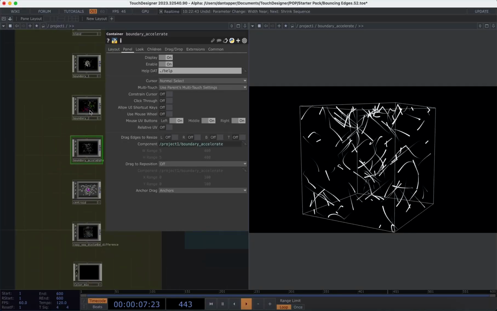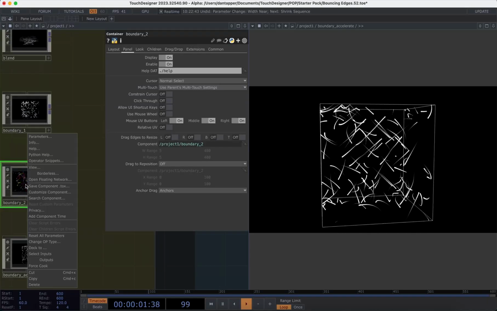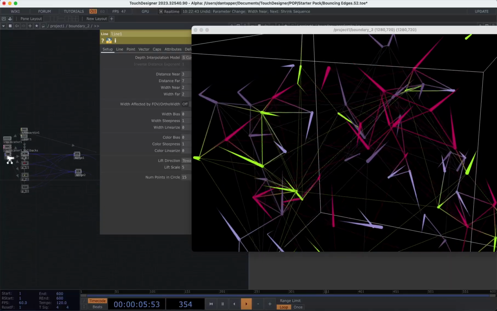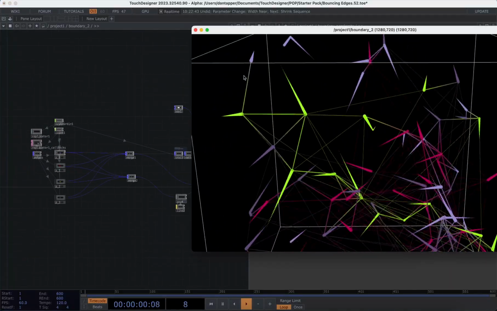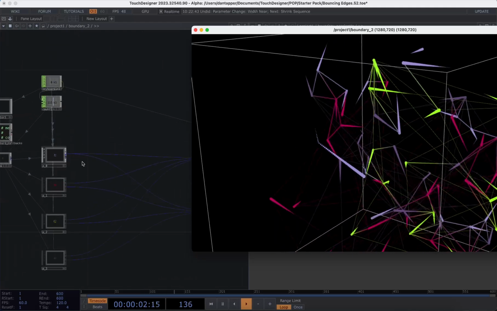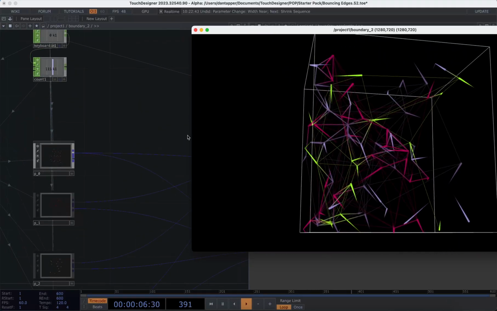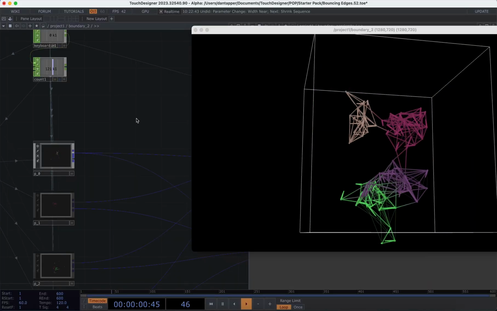Before I move on to some other things, I'm just going to return to this boundary really quickly, and I'm going to show you one thing that I think is kind of useful. So what we can see here is I have instanced these different starting positions, or I've positioned these different starting positions, so every time I press the mouse it's going to start in a different location.